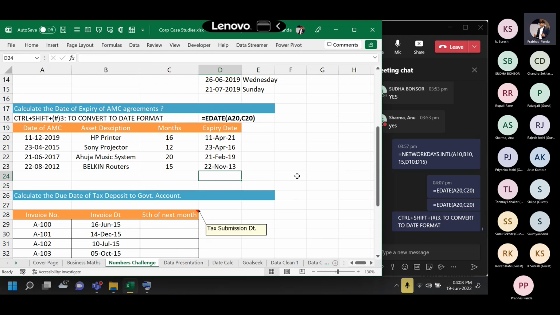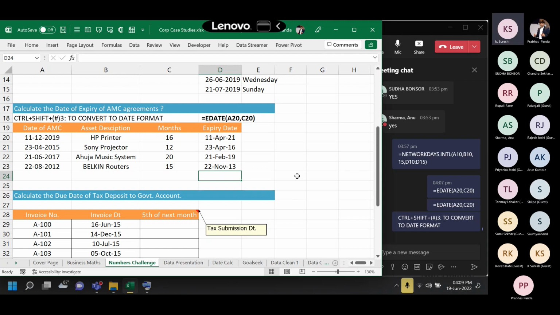What is that formula? Can you spell it out? First one. Is equal to EDATE. Start date is C20. Okay. Sorry, A20.